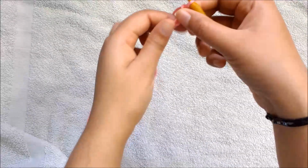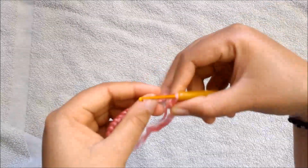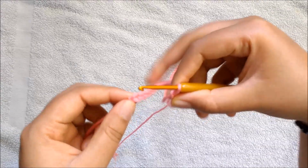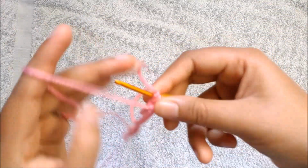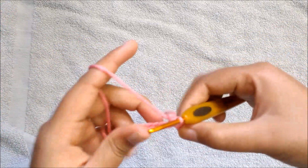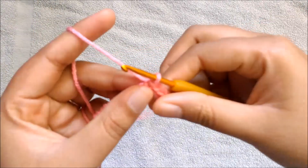Now I have completed making 140 chains. We are just going straight to the first chain. Make sure it's not twisted. Going to the first chain, take the yarn and slip stitch. Make sure both sides have the right side facing you, with no turns or twists.